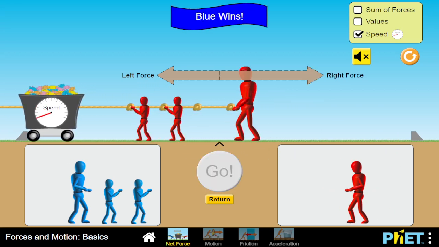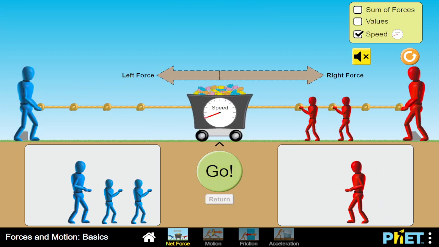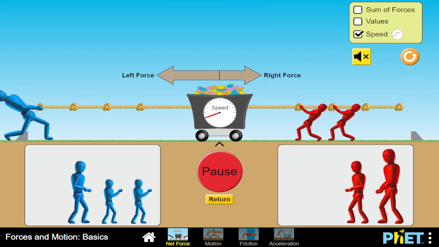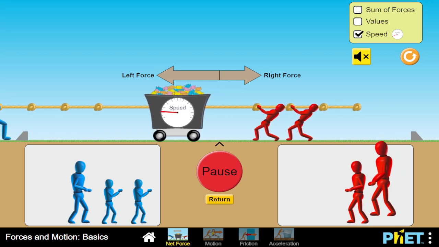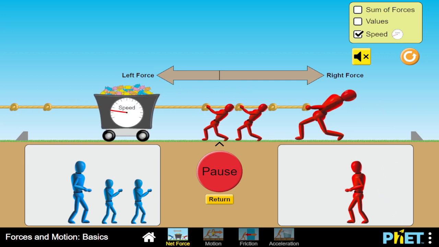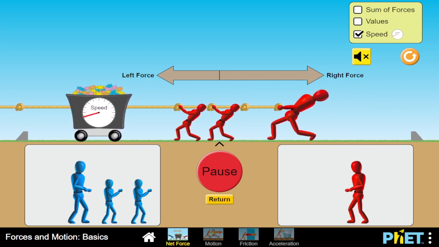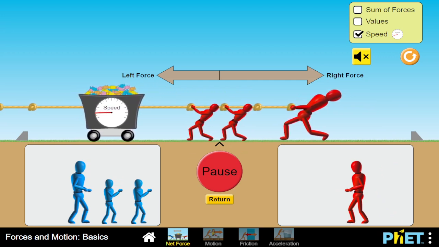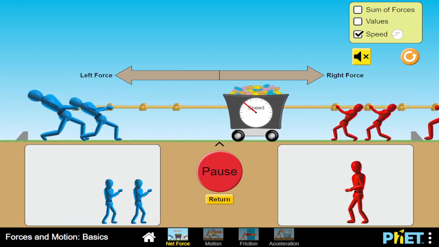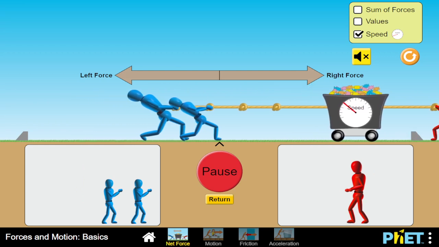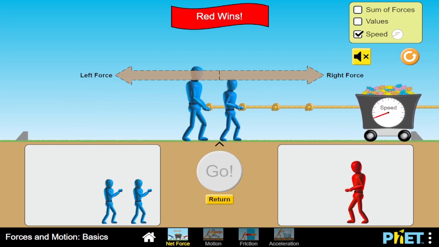Or maybe I can. I didn't get it fast enough. Let's see if I can get this to actually work. Let's let that cart go over that way for a little while, and then let's stack the deck and see if we can get that cart to slow down and eventually start moving in the other direction. And we can balance out the forces, but balancing out the forces just causes no acceleration. Once the cart is already moving, it continues moving.